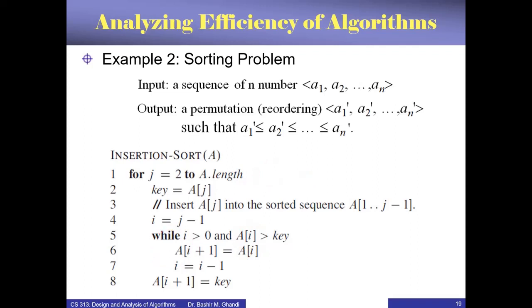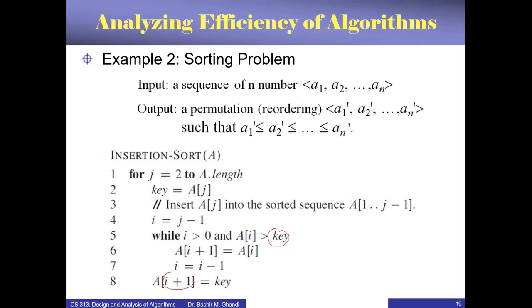So this loop will end either because we have reached the end, meaning the key that we're going to insert is actually going to be the first element in the array, or we have found the right place to do the insertion somewhere in between. So how do we do the insertion? We're going to simply say A at i plus 1 becomes key.